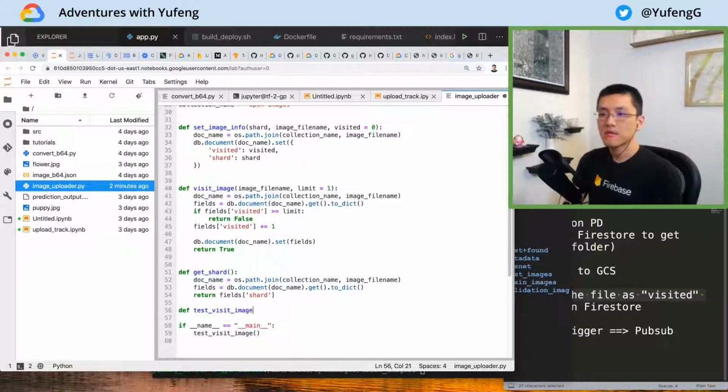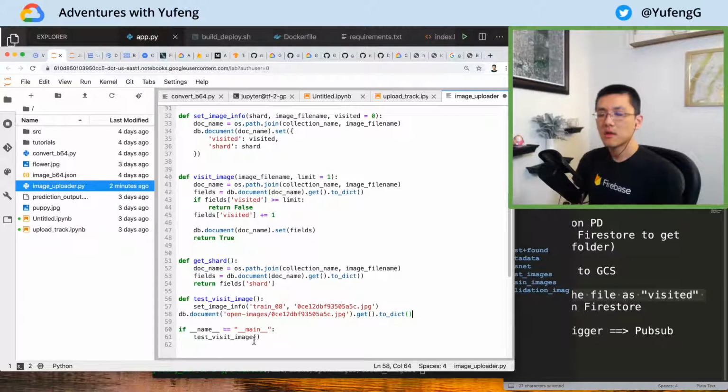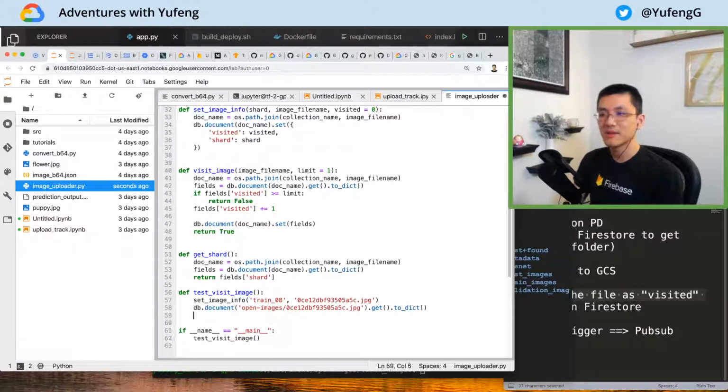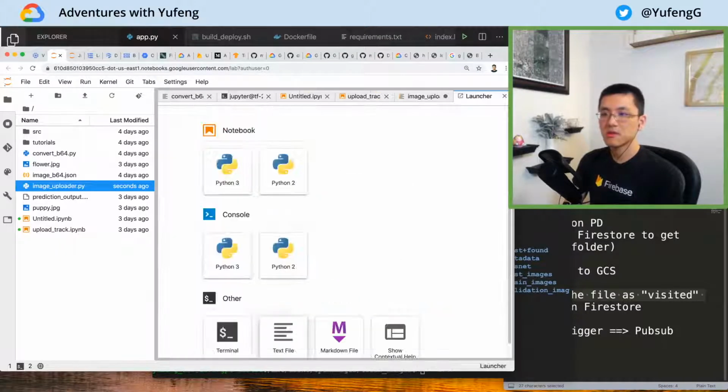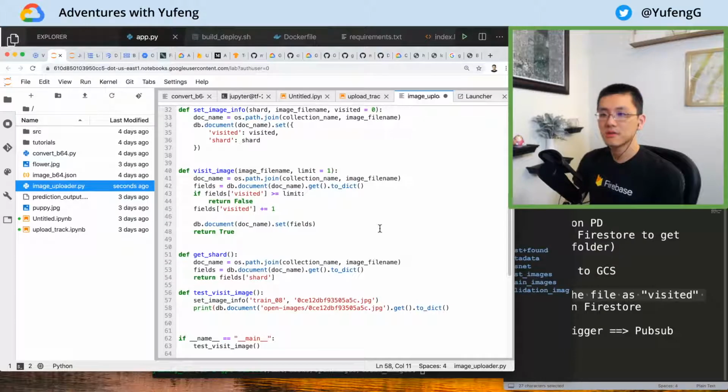Let me make a little test function here, which will call set image info. We'll set some value. Let's just call this test.jpg to make it clear what we're dealing with. Well, we shouldn't do that, because the images actually line up to specific images in our folders. Then it will insert this dummy value into our Firestore database, and we'll be able to see it. So let's print this. Whoa, I just changed something by accident.